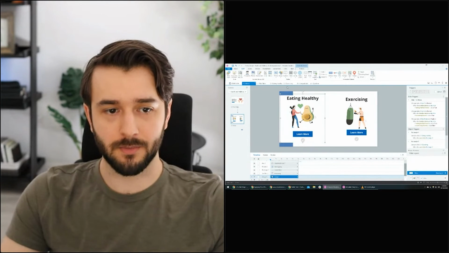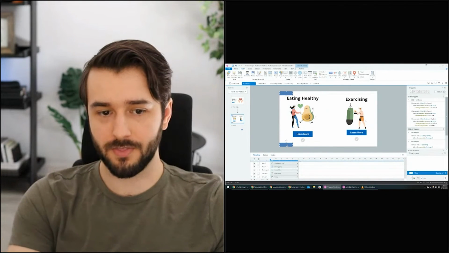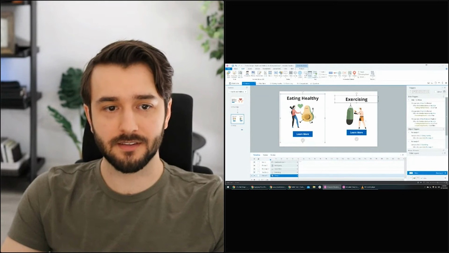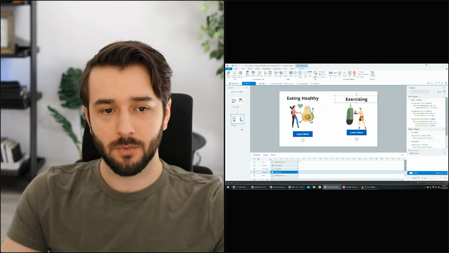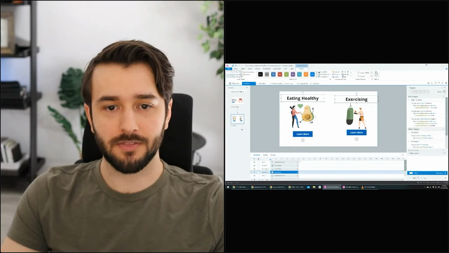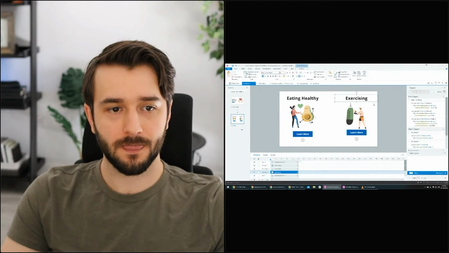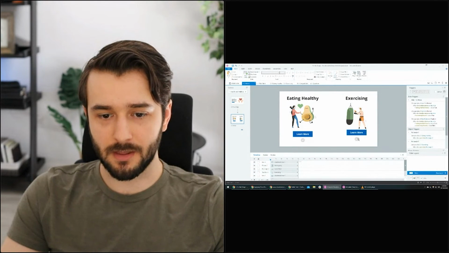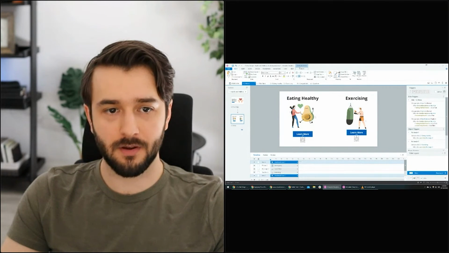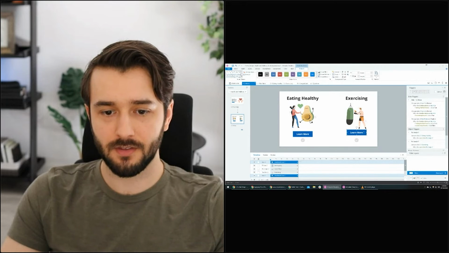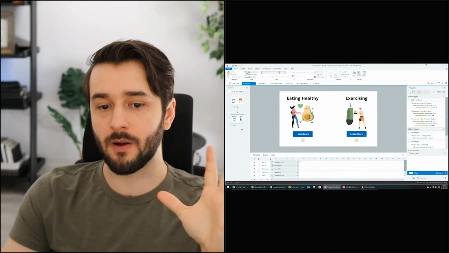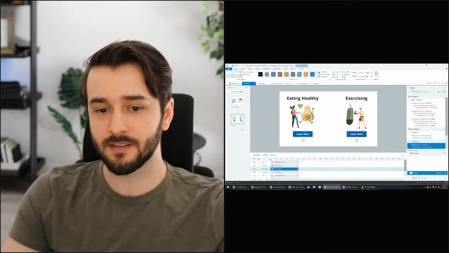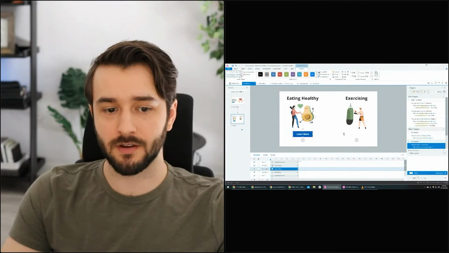So I think this is good where we have it right here. Let's go with that. We'll align exercising with the top. Well, let me ungroup this. I'm going to do Control-Shift-G. We'll align exercising with the top of eating healthy. And let's do the same treatment here. Let's align this check mark to the bottom of the check mark on the left. Same thing with the buttons, because you notice I'm keeping alignment in mind throughout all of this. I want to make sure that this is in perfect alignment with what's over here.